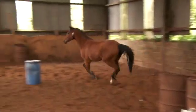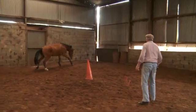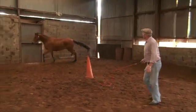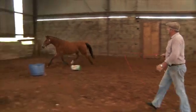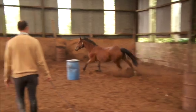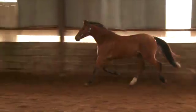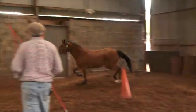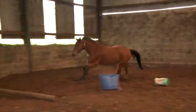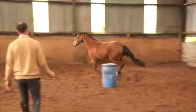We do a lot of pre-training on racehorses with the loose jumping, which stands to them no end, because when a horse is fresh they're going to jump flamboyantly anyway, but it's when they get tired, especially racehorses towards the end of a race, that they really need to understand how to jump, and that's with the loose jumping that they'll always find another leg, or they'll understand how to stay up on their feet. So as you can see just from the 2 horses we've jumped there this morning, you can nearly even see already the benefit of it.